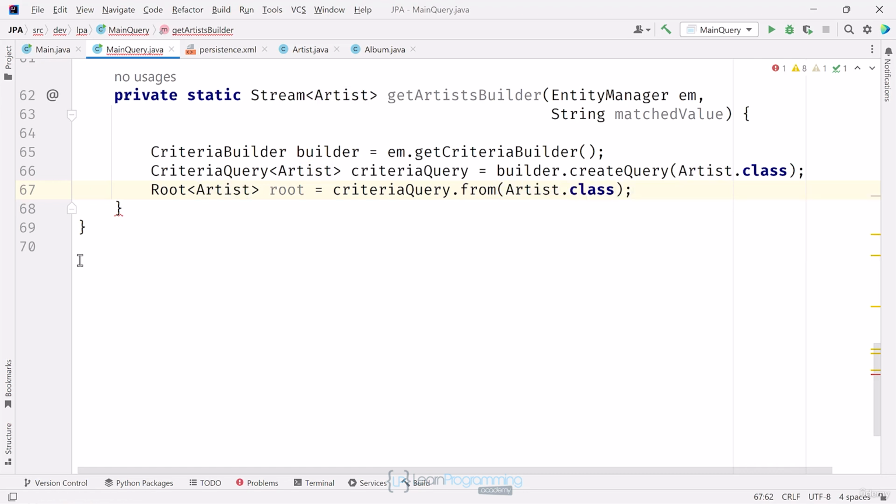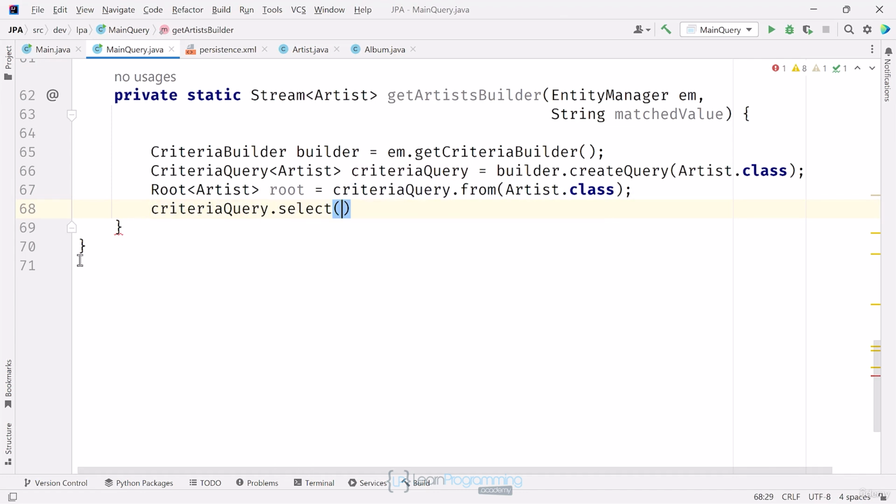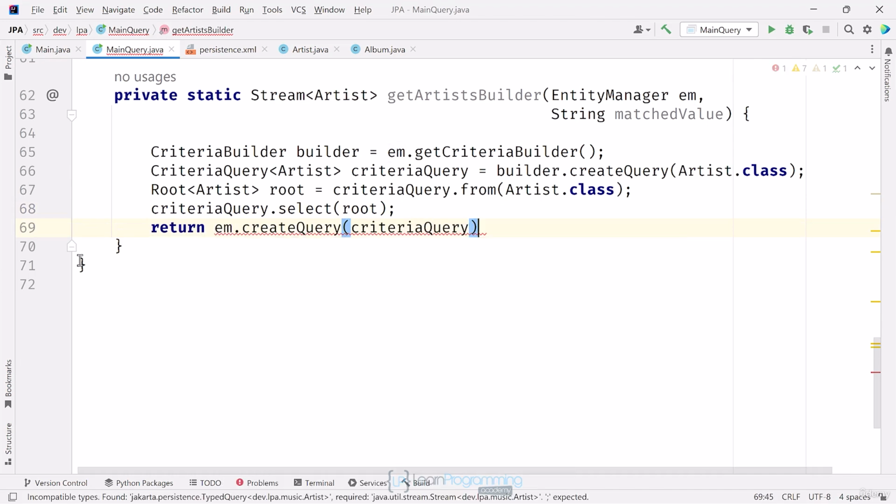You can think of the root as the from clause in JPQL. So if I add nothing to the root, the entire table associated with this entity is the dataset that will be operated on. Next I define the operation I want to execute on my criteria query object, which in this case is select. I pass it the root instance. Finally, I can create the query and call getResultStream.